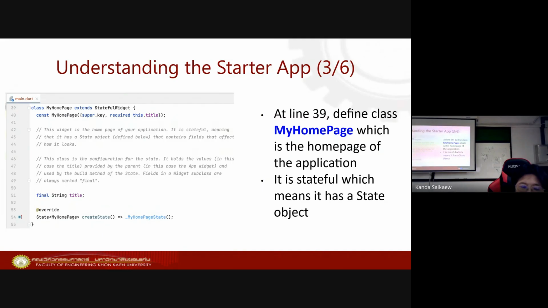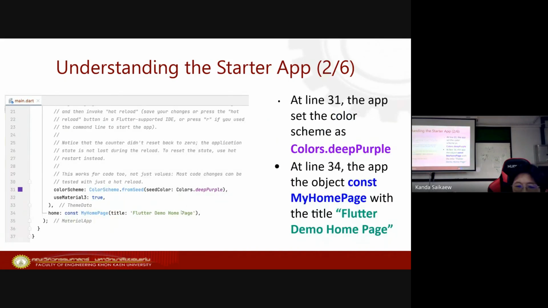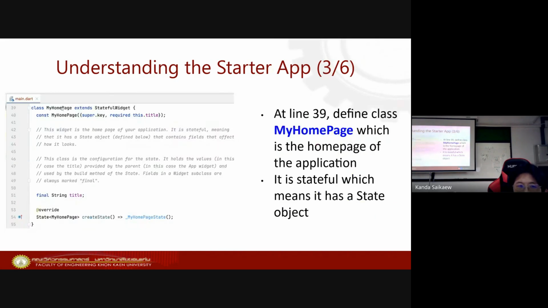We need to specify the title of this widget, and here we specify Flutter Demo Homepage. This is the way that we create the object of MyHomePage, right? And when we define MyHomePage, we specify that there will be the parameter title. Whenever we see required, that means we need to provide that parameter. And here in MyHomePage, we have the attribute title.